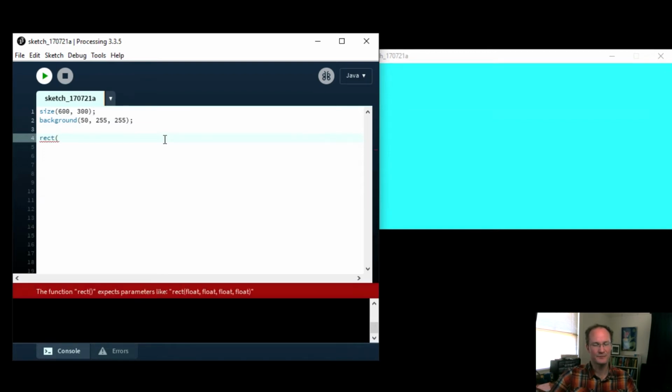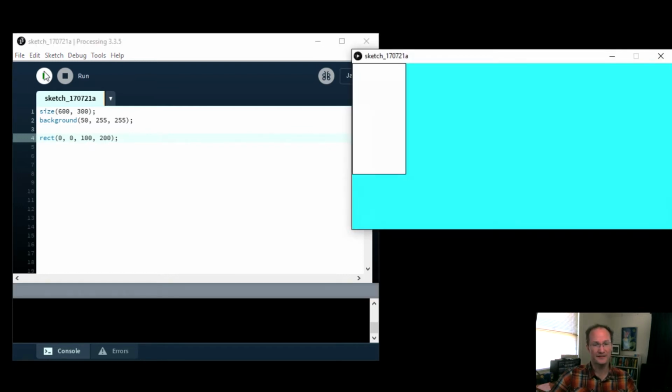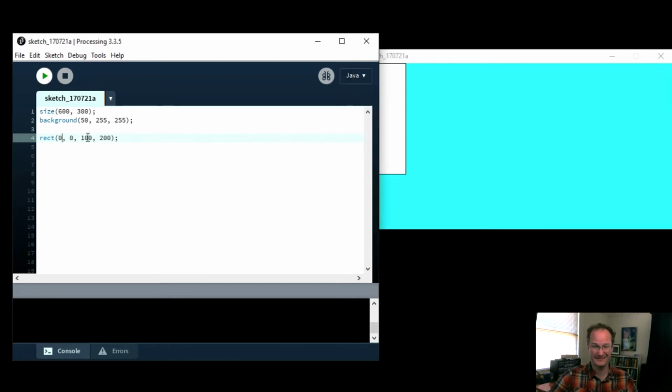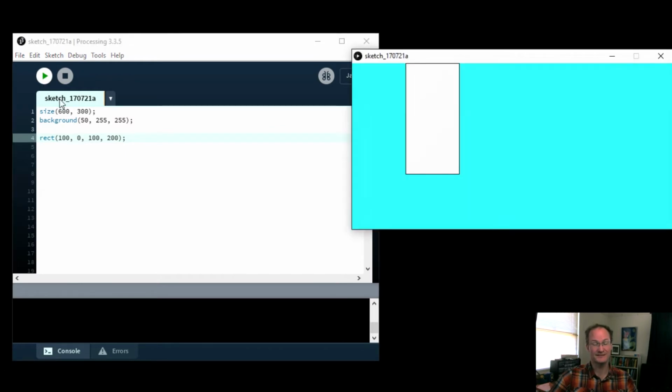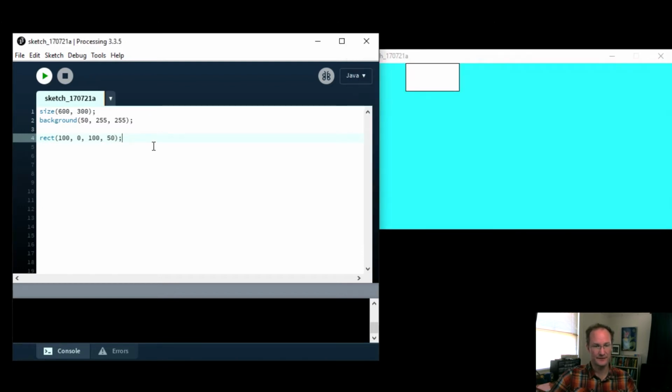One of the first basic shapes we'll go over is the rectangle. The command is rect. The first number you see me typing in there is 0, and the second is a 0. Those first 2 numbers are the x and y coordinates of the top left corner. So 0, 0, we just saw, is at the top left corner of the canvas. In computer graphics, the origin, or 0, 0, is the top left of your monitor. The third number in there is the width, and the fourth number is the height of your rectangle. So that's how it keeps track of that.